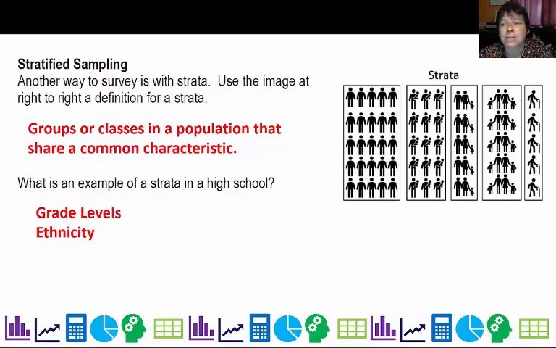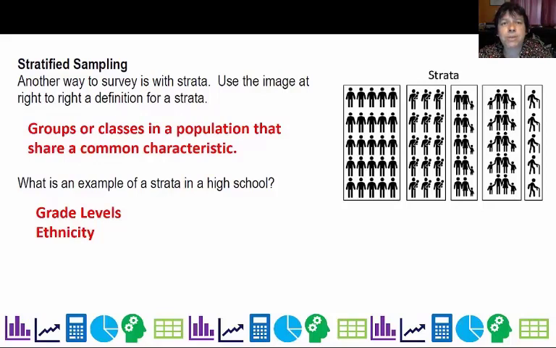Sometimes certain strata don't make sense. For example, in the summer program that I'm teaching, I have kids from Austin AISD, Round Rock AISD, Leander, etc. I could separate them by school district, but that wouldn't really be as meaningful because there's no reason to think that an Austin kid is that different from a Round Rock kid or a Leander kid. So sometimes strata makes sense, especially for grade levels, things that would create common characteristics in the group.